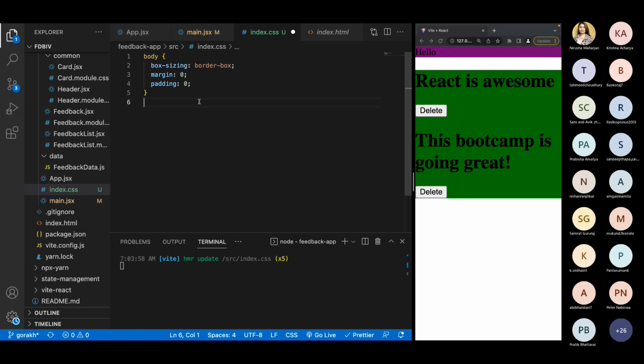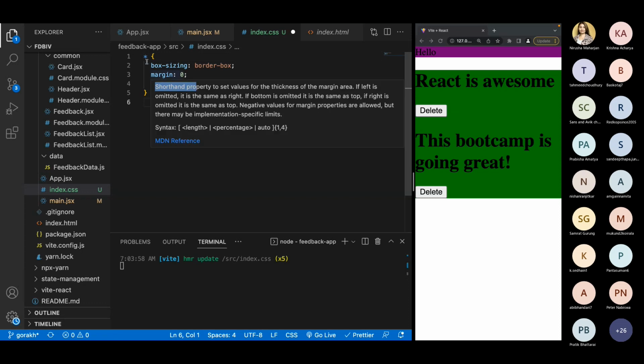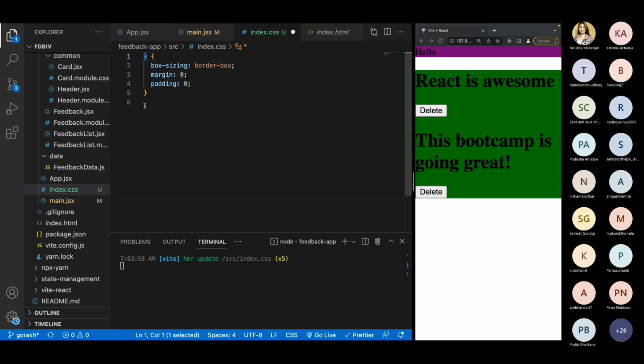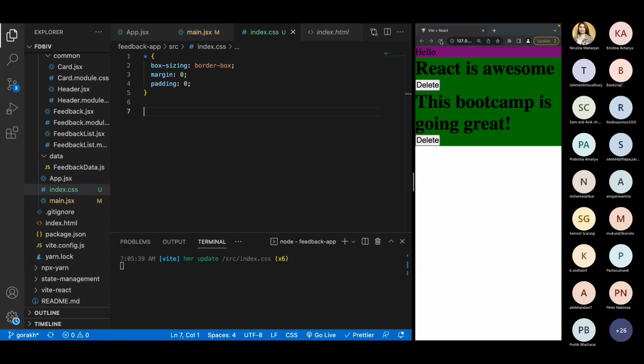Okay, most of the time we want to write this setting as a global CSS. These are like a CSS reset, actually. We are resetting something. That style is not related to body, it is related to everything. So if you want to target every HTML tag, if you want to apply this CSS everywhere, then you can just write an asterisk here. But if you want to target something especially inside body, then you can just write body. Okay, let's target the body tag as well.